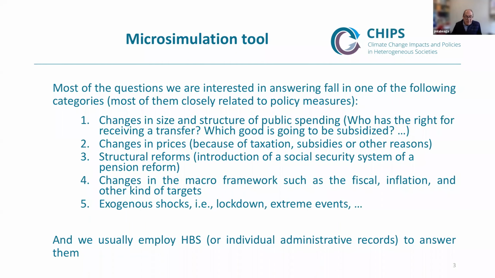So most of the questions we are interested in answering fall in one of the 5 categories you have in the slides. Those could be associated with different perspectives about fighting against inequality and poverty. We can address the first 2 using standard microeconomic tools. The following 3 refer to 3 kinds of macro policies, which of course have important consequences for the individuals.